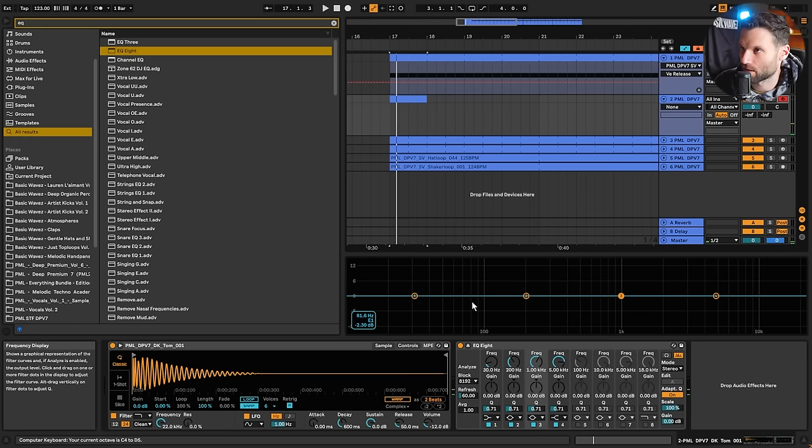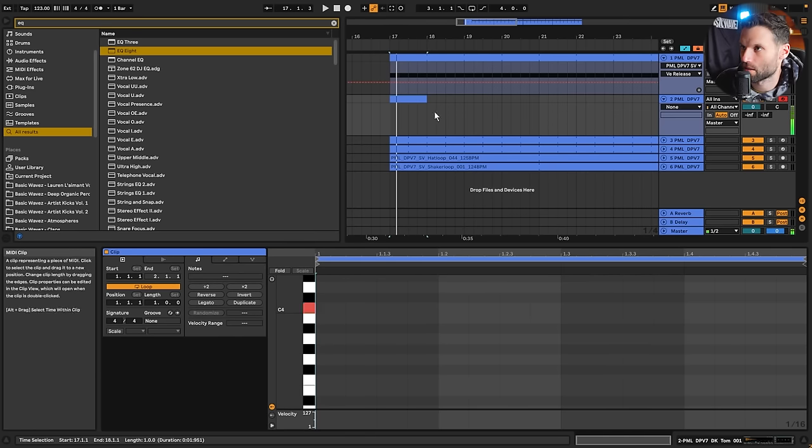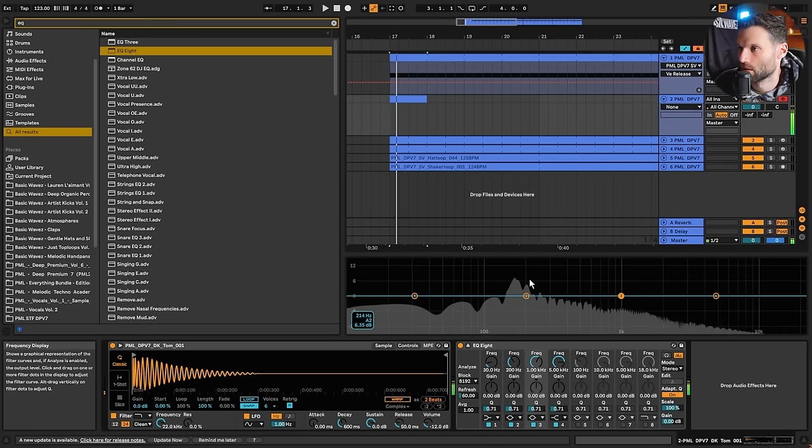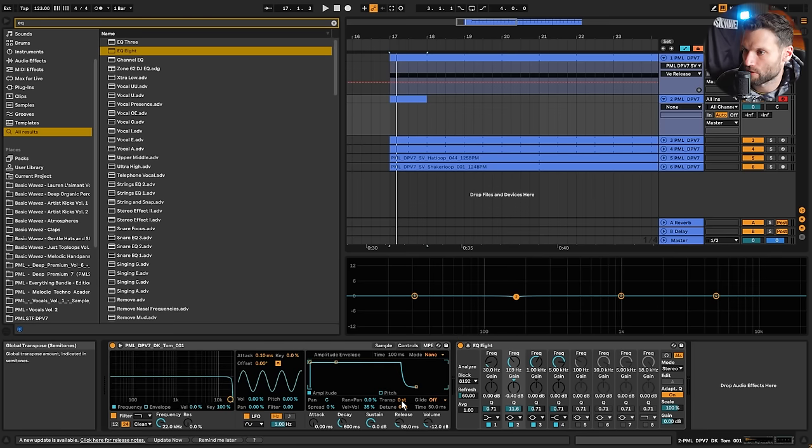I'm going to go up an octave. So here, if we play the C4, I want the sample to be hitting at C. But here we can see it's hitting at E. So E, we need to move down to C. So if we just go into the sample here and tune it down, we go down to E flat, then D, then D flat, then C.